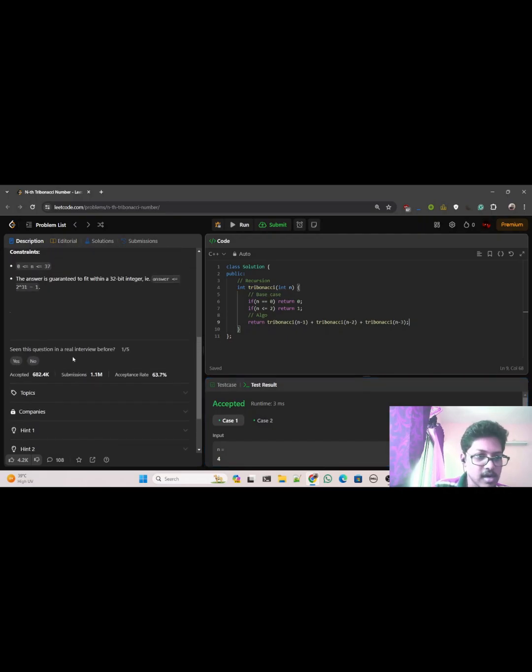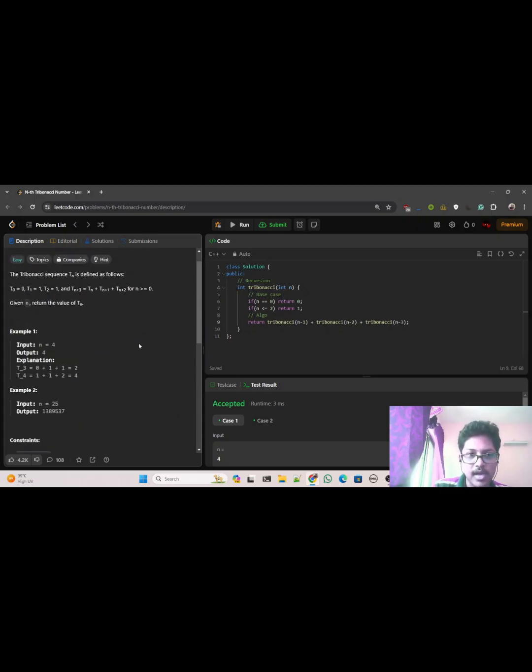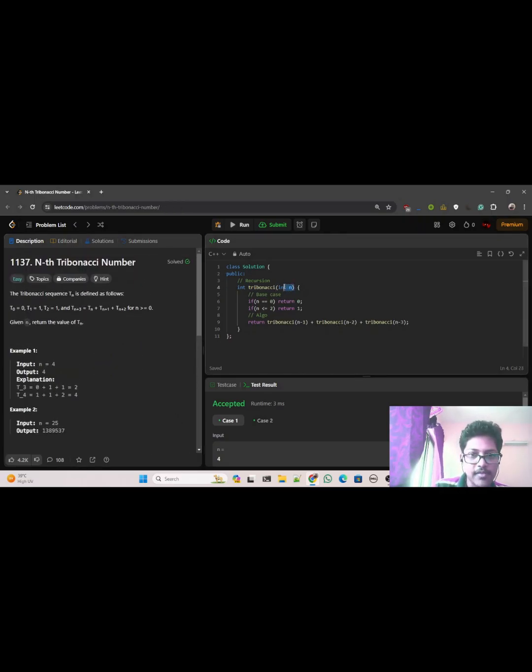Yeah, this is pretty much it for recursion. And since n can go up to 37, and for every n we are calling 3 subproblems that we are not storing anywhere, for n it will be 3 calls, for n minus 1 it will again call 3, for n minus 2 it will call 3.